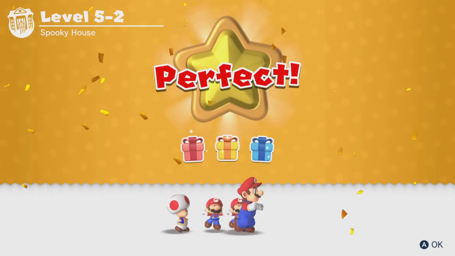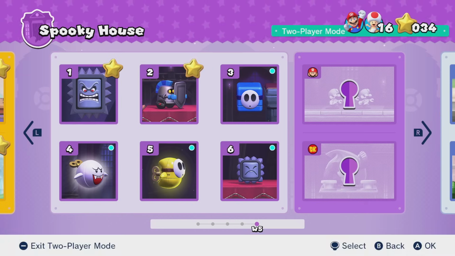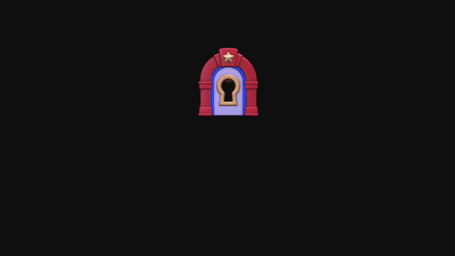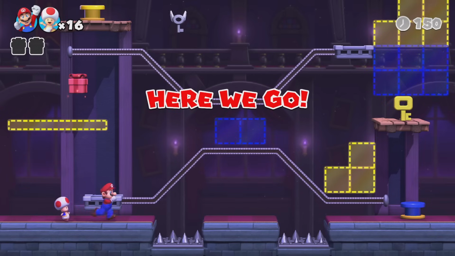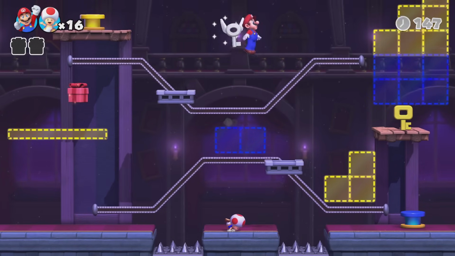Yeah, I really like how the camera works for two-player in this game. I think it is a better camera for two-player than Super Mario Bros. Wonder. In Super Mario Bros. Wonder, I'm constantly going, come on, let's go. But in this game, what's so cool is that the camera just zooms out. Yeah, the crown follows the winner.